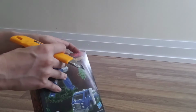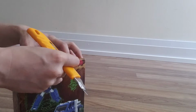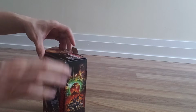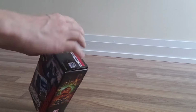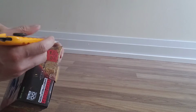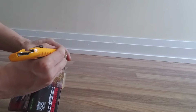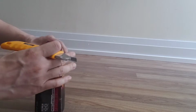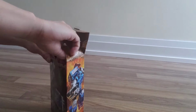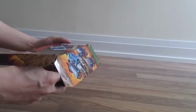So maybe for those who are younger and don't know who Pipes is, in terms of the Generation 1 cartoon, he appeared in Season 3. Like many characters in this Generation 1 cartoon, new characters would appear out of nowhere without explanation, and that was the case with Pipes. I always forget that there's this piece of tape here. Season 3 began with the 5-part episode Five Faces of Darkness, and Pipes appeared in the scene where Trypticon attacks the Autobot volcano and Teletran 1. He and a bunch of other minibots tried to stop Trypticon, but they unsurprisingly failed.